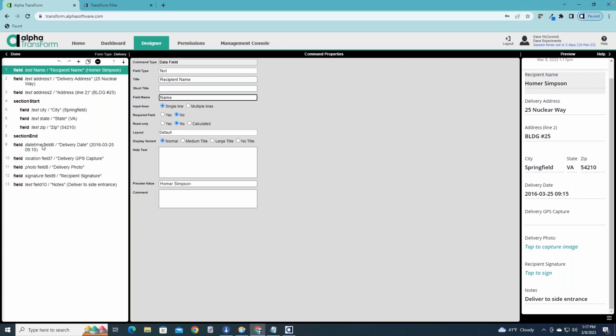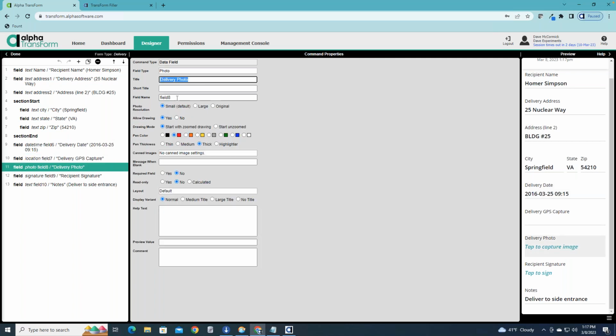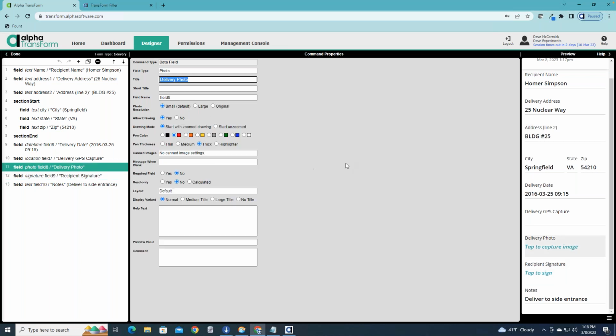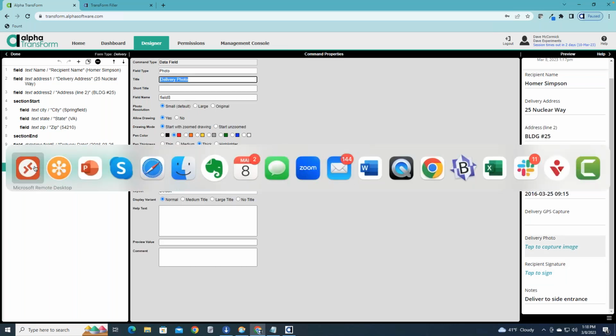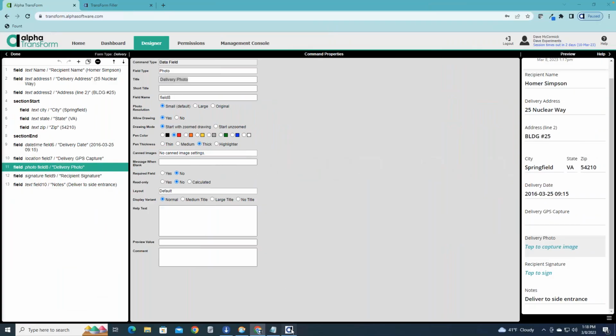So it'll say recipient name up at the top, and name is the one we did. I did not bother, and I should have, to name some of the other ones. So for example, this one here is simply called field 6, and the photo field is simply called field 8, and the signature field is called field 9. It probably would have been better to have renamed these photo and signature and stuff like that. So that's just a heads up, and it's something that I sometimes forget to do, but it's handy to make sure that you do name them properly. All right, that's no big deal. We're going to pop back over into Alpha Anywhere.